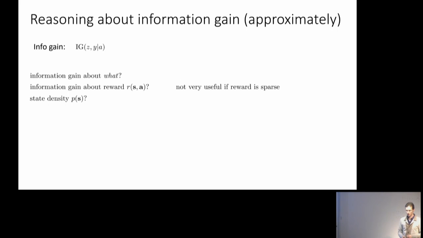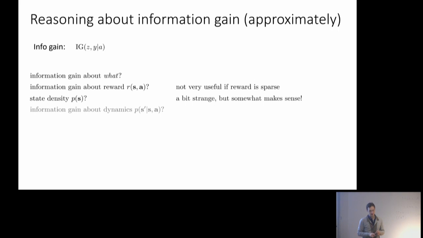One kind of weird thing you could say is, what if I ask to gain information about the state distribution? So what if I want to gain information about S? That's a little bit weird, because what does it mean to gain information about S? It's like, learn what states your policy visits. It's a little weird, but it actually kind of makes sense. And I'm going to tell you about a method on the next slide that actually does make use of information gain about S. But perhaps a more conventional thing, and this is what I'm going to spend most of the time talking about, is information gain about the dynamics, about S prime given S comma A.